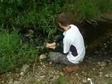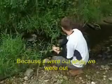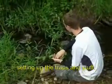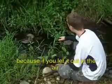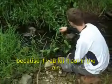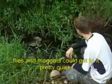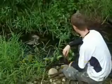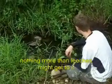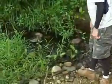Alright, since we don't have the fire going yet, since it went out when we were out setting up the traps and stuff, I'm going to leave the frog in this running water, because if we leave it out in the air, flies and maggots can get to it pretty quick. So as long as it's in running water, nothing more than leeches might get to it, because there are leeches in this water. But it'll be good for a while like that in cool running water.